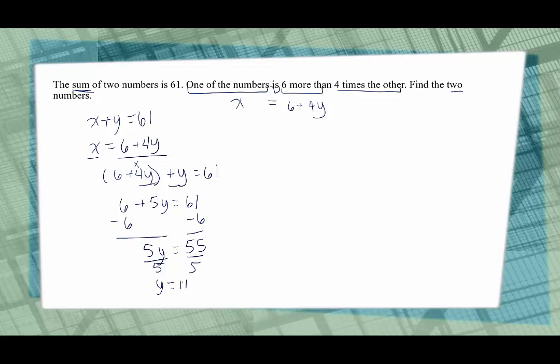So we know one of them, now we need to figure out the other one. What we could do is we could plug it into either of the given equations, or you can check your work by plugging it into both. If you're not going to plug it into both, look at the equations and decide which one you think is friendlier to work with. I think the top one is, so I'm going to say x plus 11 is equal to 61. We'll subtract 11 from both sides and we get x is equal to 50.